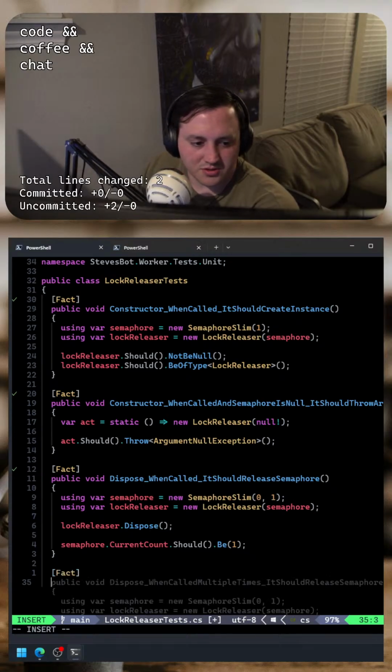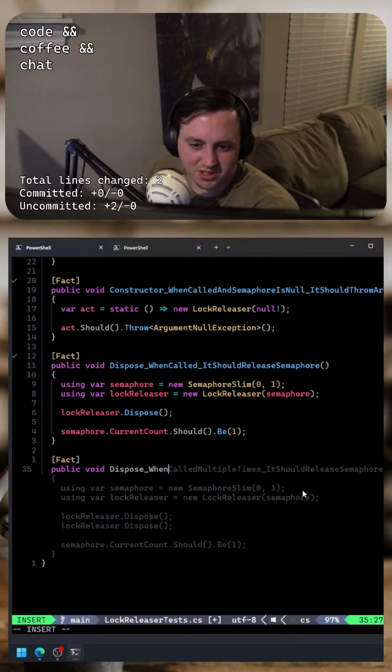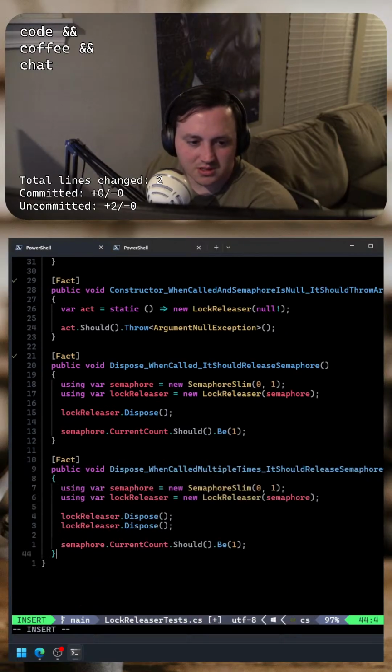And we should also do, let's see, public void dispose when called multiple times. It should release semaphore once.